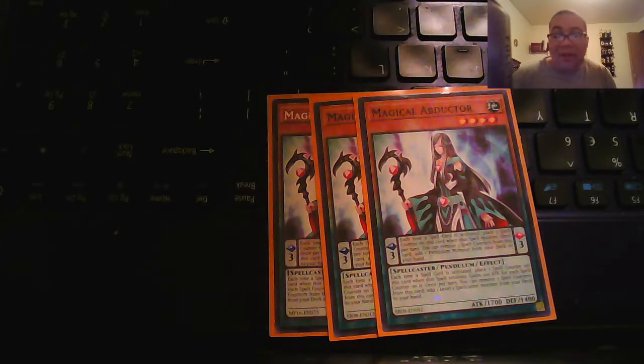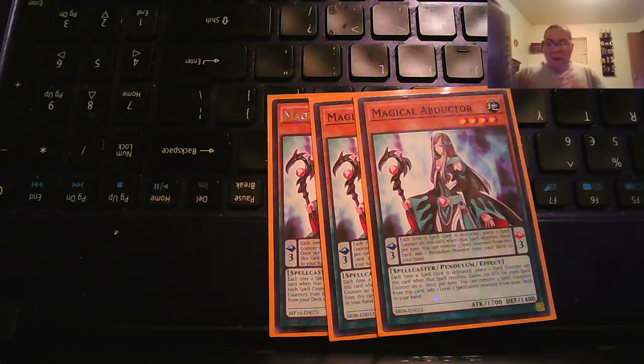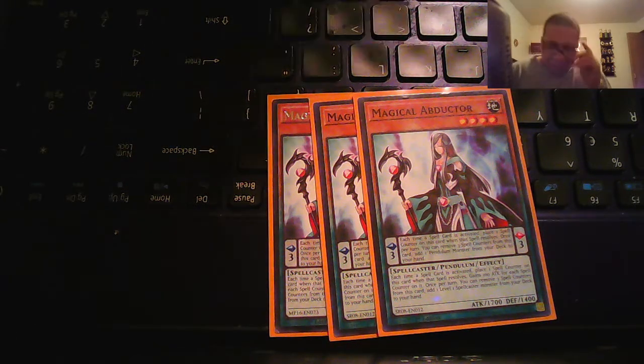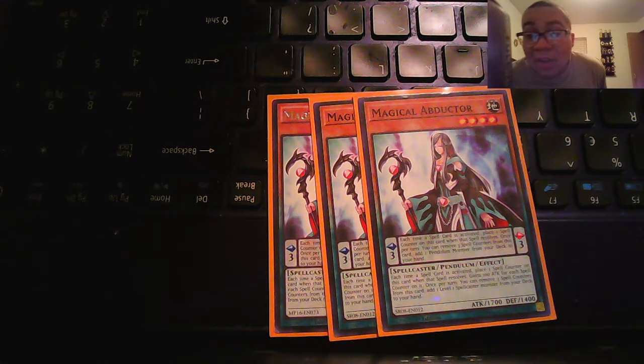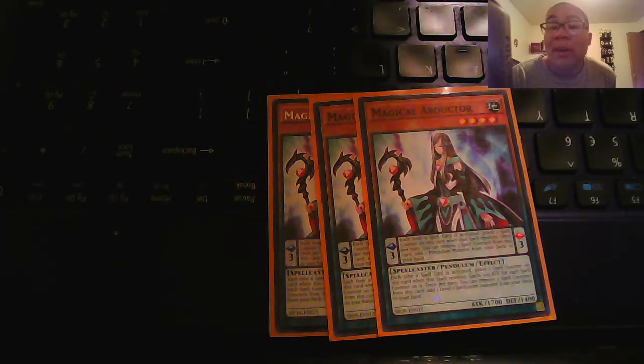Next we play, or at least I play, 3 Magical Abductor. Besides being a scale 3, basically her pendulum scale says whenever a spell card is activated, after resolve, place 1 spell counter on this card.